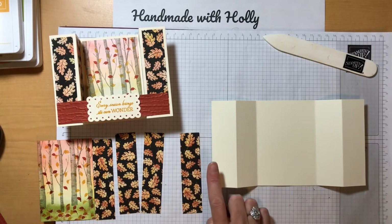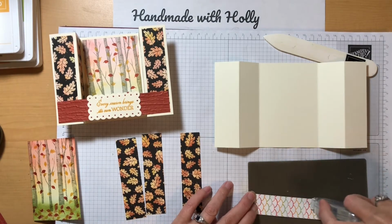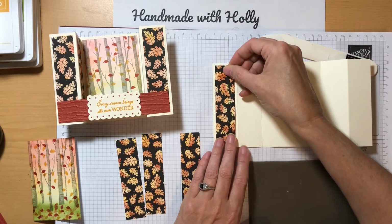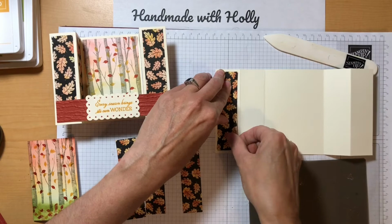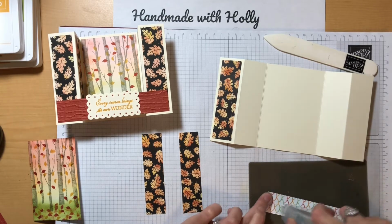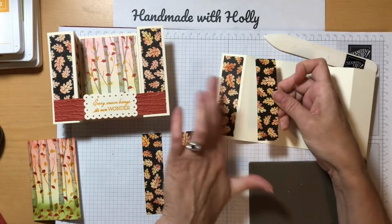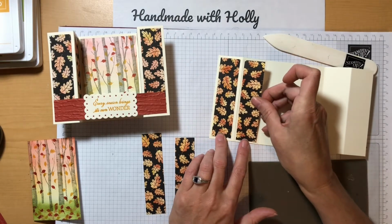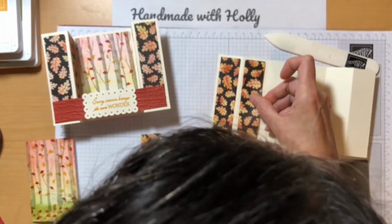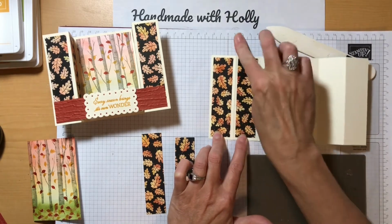I'm going to start working left to right. And I'm going to go ahead and put my Stampin' Seal adhesive on the back of that. Sometimes my Seal adhesive, when I first pick it up and haven't used it in a little while, is slow to get started, and I just use my thumb to give it a little push and then it gets going. So that's one. Now I'm going to put the next one down. Again, I'm paying attention to the orientation so that they line up and it's a continuation, but that's purely optional. What I would recommend is maybe not optional though, is that you pay attention to the bottom and top edges so they look like a nice clean straight line. And so I just line up the second one so that it feels even with the first one.